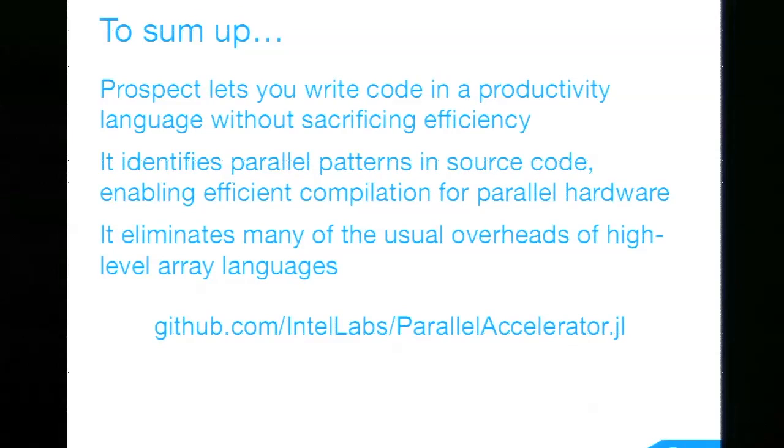So we operate on the Julia AST, and all we do is add a couple of new AST node types. And in fact, Julia does type inference. So we take advantage of the type information that's already there in the AST. As far as I know, MATLAB doesn't have anything like that.